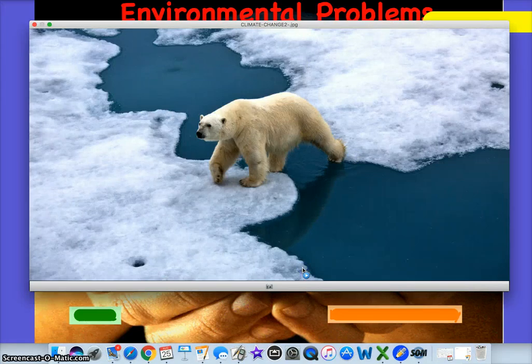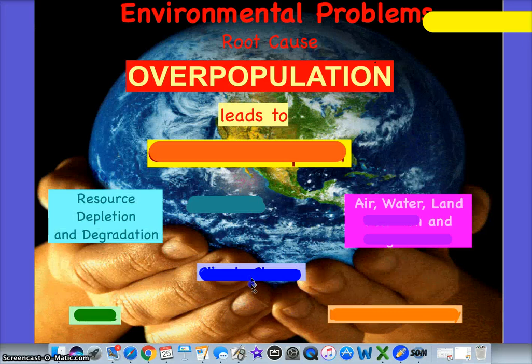Global warming. We're going to call it climate change. And we are not calling it climate change because global warming is not real. We are calling it climate change because global warming is a little part of this big problem called climate change. It is bigger than just the warming of Earth. So the title changed because the problem is a lot bigger than just the warming of Earth. The warming of Earth is part of climate change.